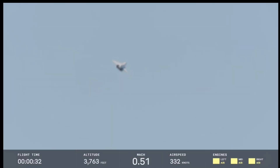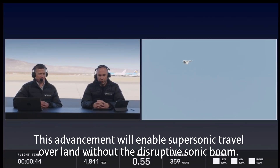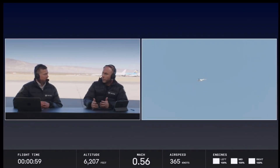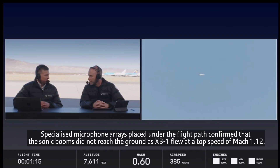Just an absolutely beautiful airplane — physics does not let you make an ugly supersonic jet, and XB-1 is just a beautiful machine. XB-1 turned right and is heading east to enter the airspace above Edwards Air Force Base. We'll fly out about 60 miles east, turn west, and enter the Bell X-1 Supersonic Corridor — named after Chuck Yeager's famous flight in 1947, the first ever supersonic flight of any manned aircraft.